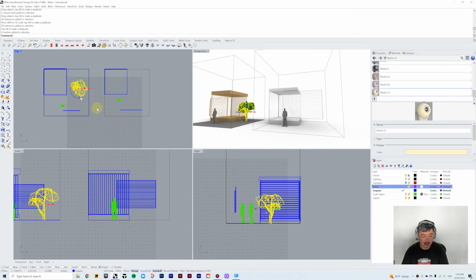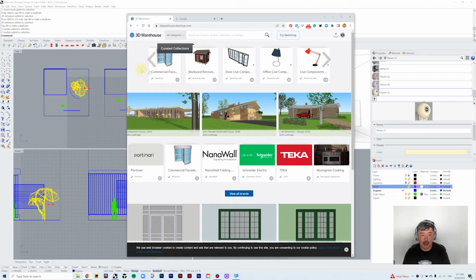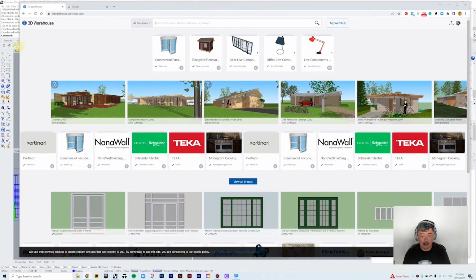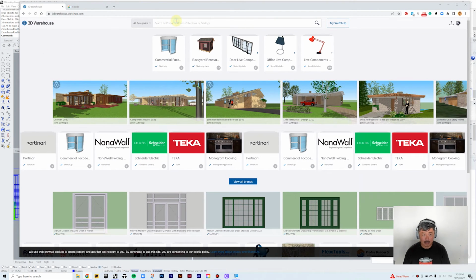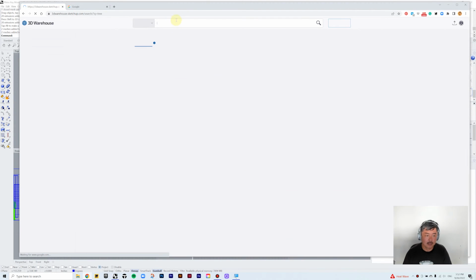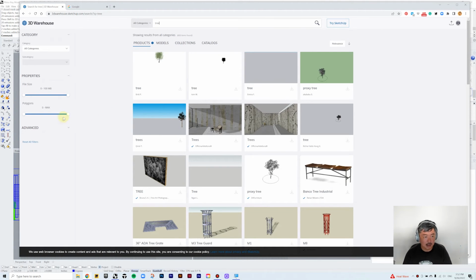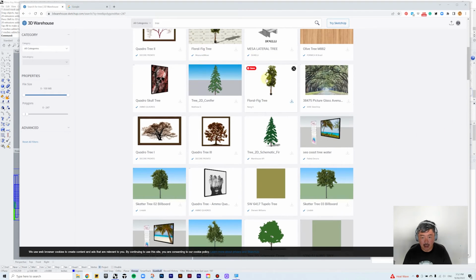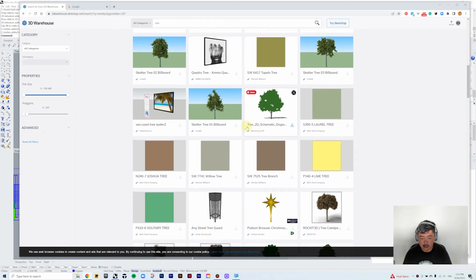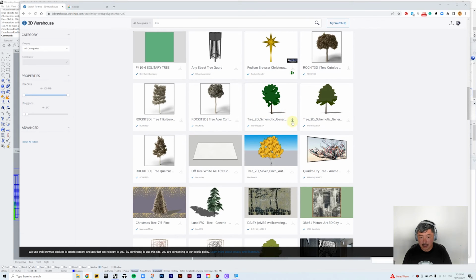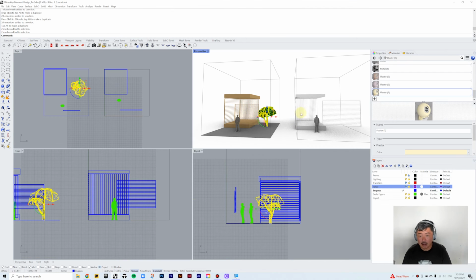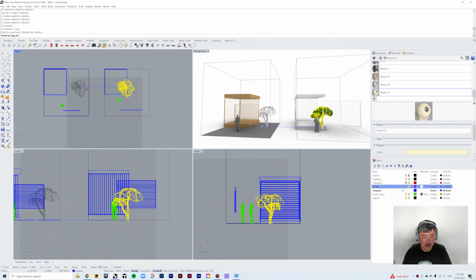But for now, what I normally do is just go to Google and find 3D Warehouse, which is a website. And then you can type in something like tree, and find something that is super light. So decrease the polygon count to something very small, and you will find some of the trees that are relatively light, so that you can just use it in Rhino. So we can just download this kind of stuff and then use it here. Okay, so this time I'm just going to copy this.